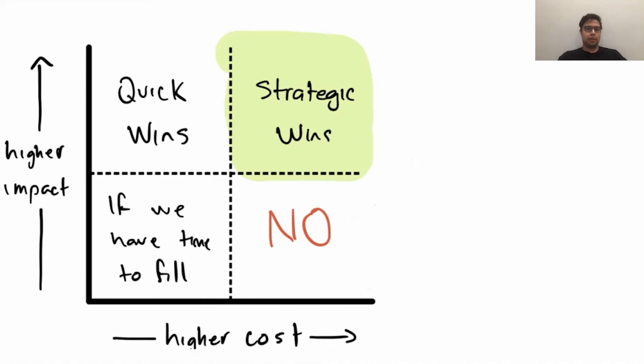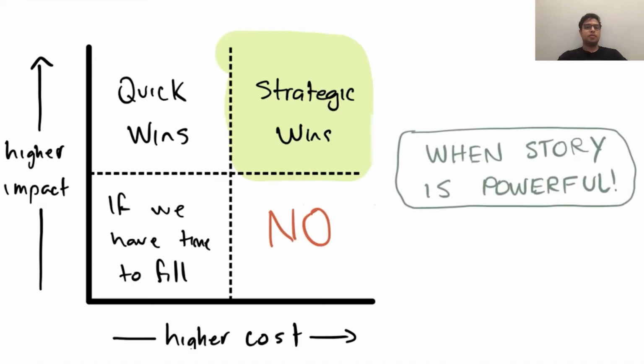Now, a quick note on quick wins. Using this matrix too religiously can incentivize them to the exclusion of everything else. There are times when it's worth betting on high impact, high cost, strategic wins. And that's when the story is extremely powerful. When a project or idea has an extremely compelling story that can supercharge your organization's mission or even alter its course, it can absolutely be worth betting on. A balanced product strategy usually incorporates bets with varying levels of impact and cost.